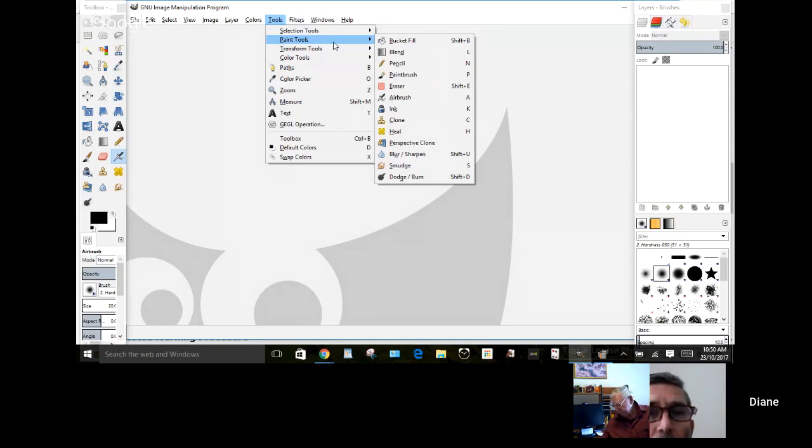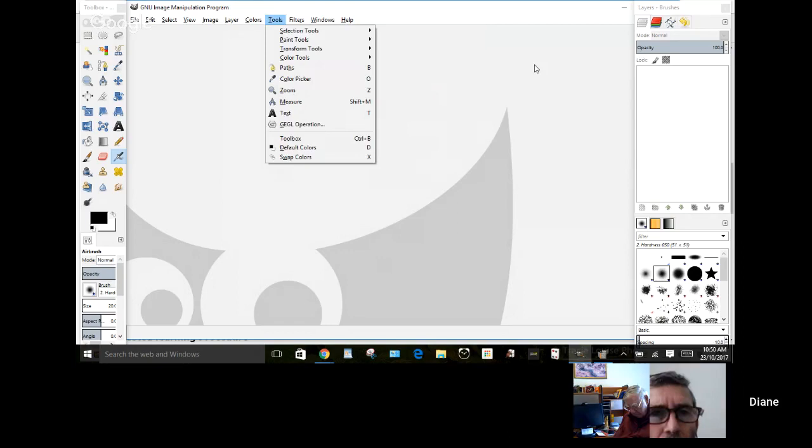Okay, we've got these tools. Now that's only the tools menu. Over on the left-hand side, we have that other window. What does it say at the top of that window? Selection. No, the window. Move the cursor away from these windows, and just click on the white area, any white area.